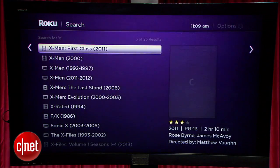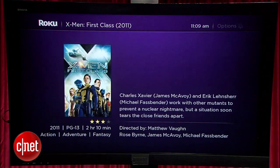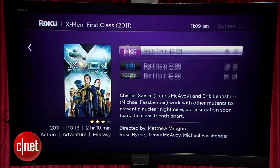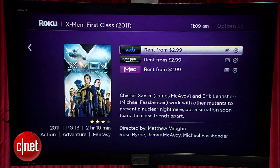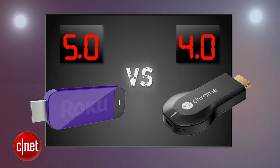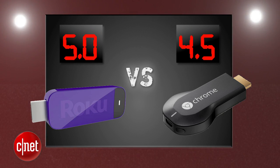That's really a personal preference. And let's not forget about Roku's universal search that allows you to type in a title, actor, or director, and shows you where you can watch that content across all its apps. Roku beats Google in search — well, in the living room. The Roku Streaming Stick gets another perfect five, and the Chromecast gets a four. So after averaging two rounds, Roku has a perfect score, and Google trails by half a point.